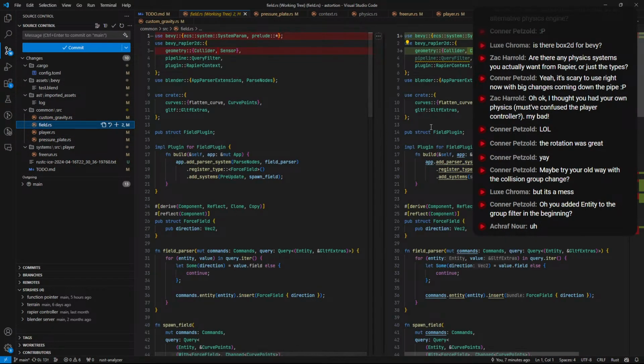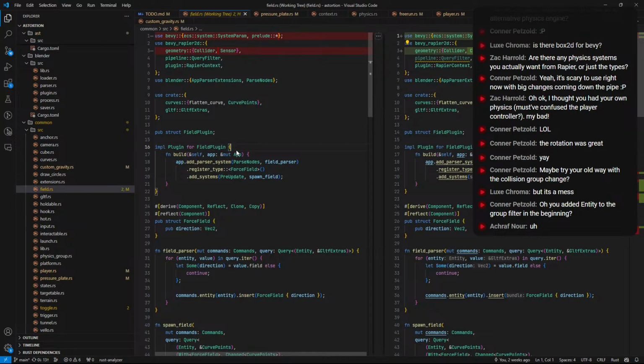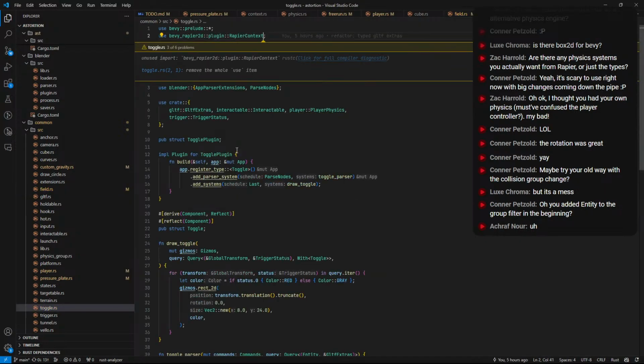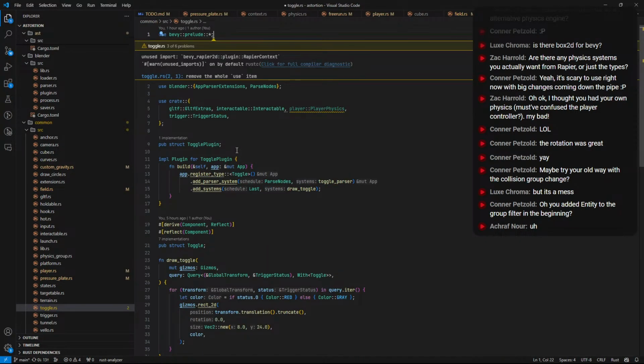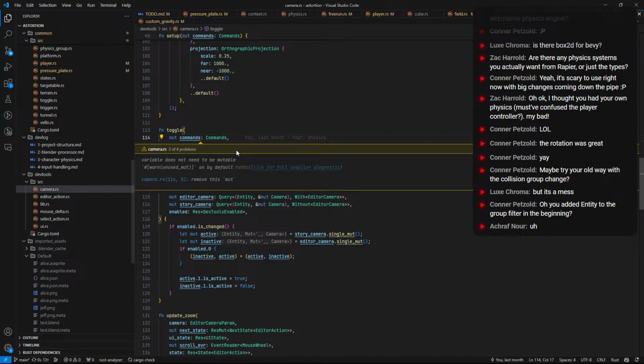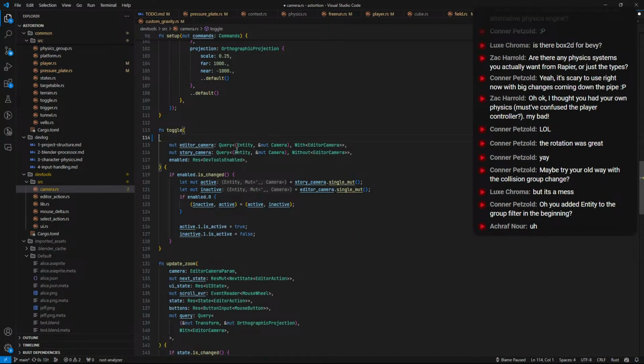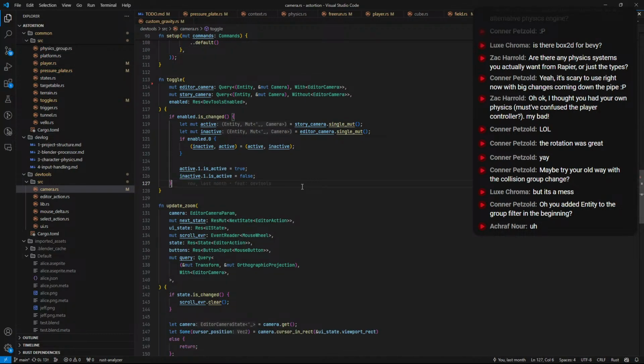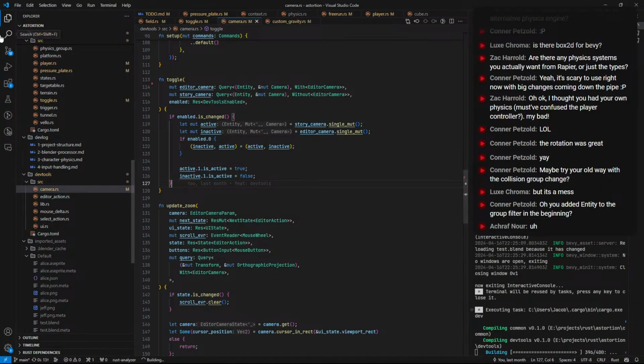Okay. Let me just remove all of the little errors, and that should be it.